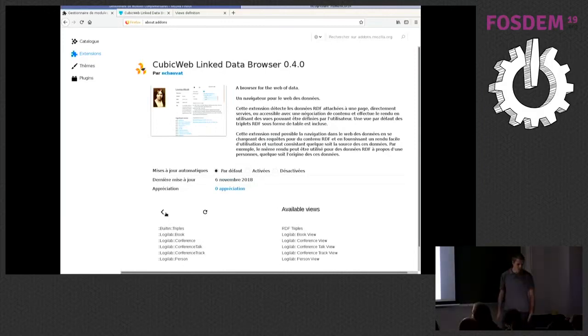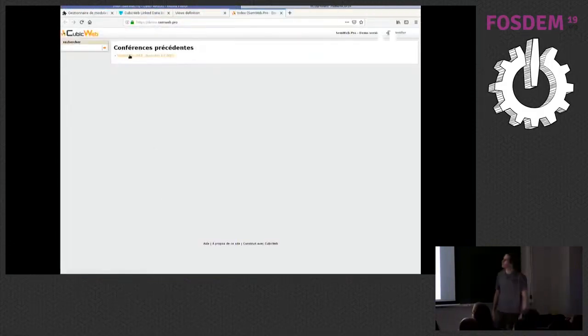Now, if I move to the website of the conference, I'll first browse the website the usual way. So my client, my browser, is making a request to the server. It's getting back HTML, and it's displaying the HTML. First, we'll go over the pages of the web server receiving and displaying HTML. As a second step, we'll go over the same track, but getting data and turning data into HTML.